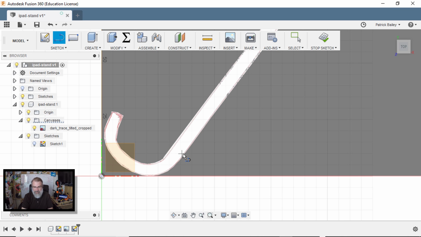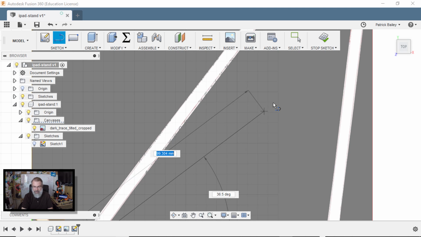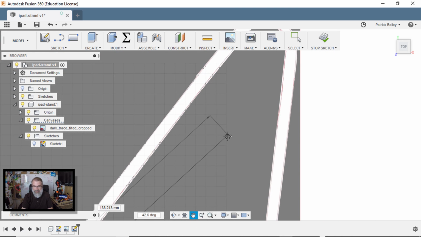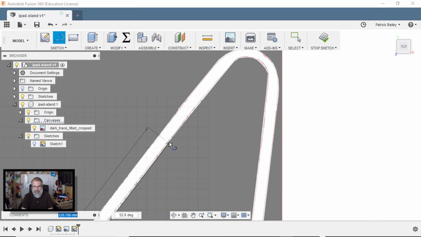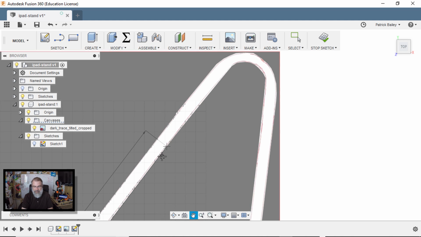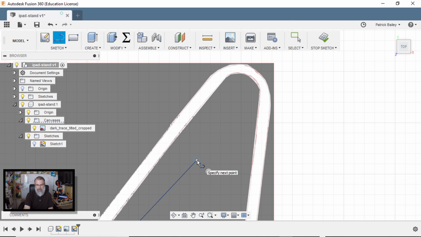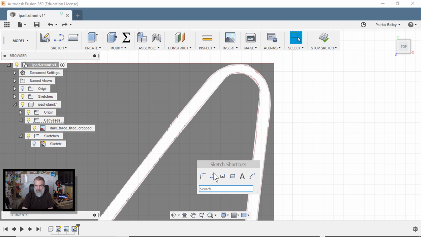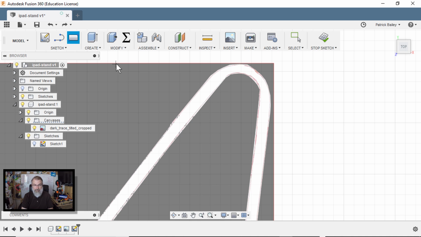So I'll hit the L for the line tool, and I'll start right about there. Well, let me undo that. Undo S. I'm going to create a rectangle real quick because I want to create a rectangle of a certain size.